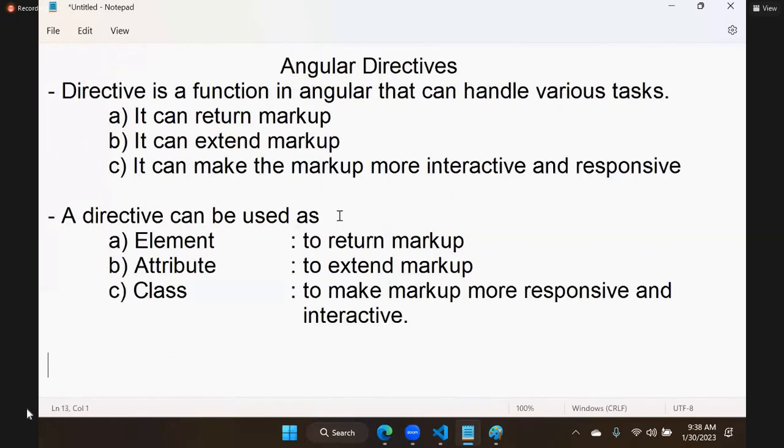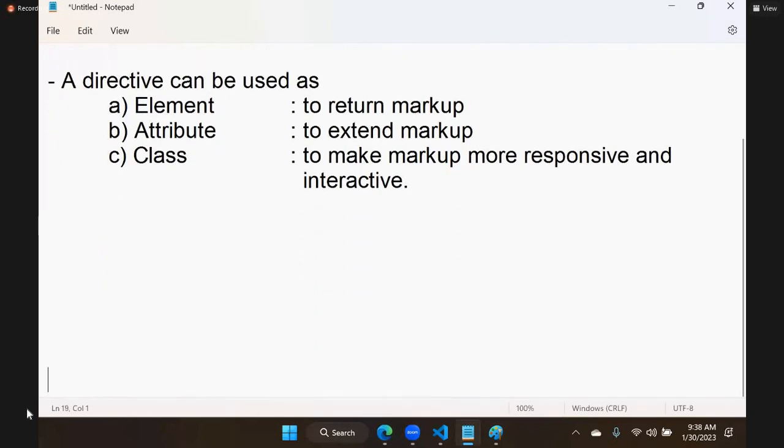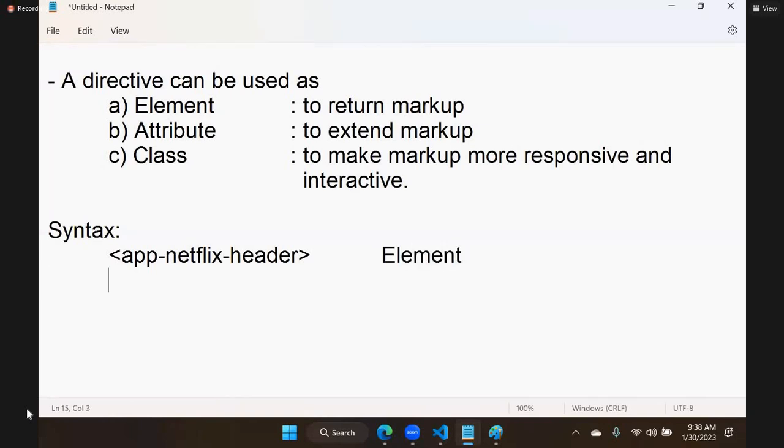And see here, suppose I give three different syntaxes. One is app Netflix header, something like this. This is used as what? Element.